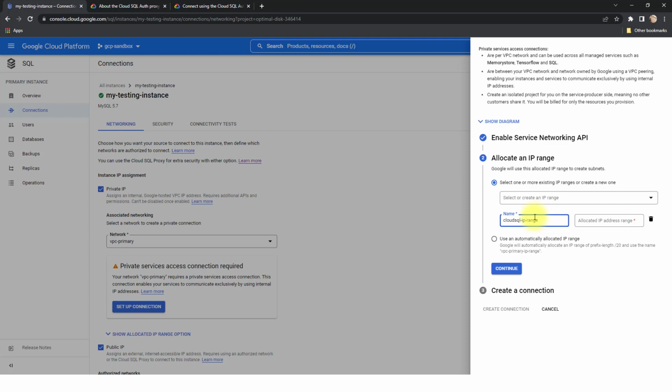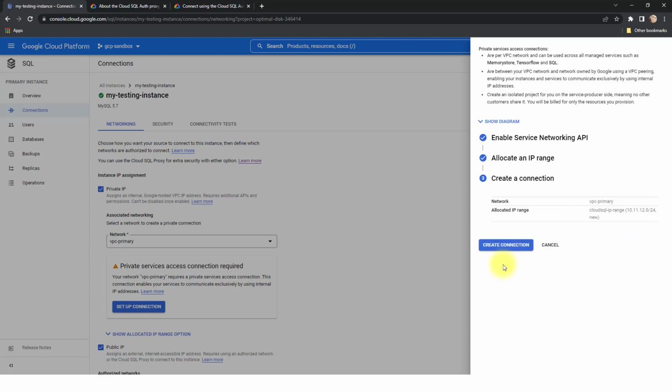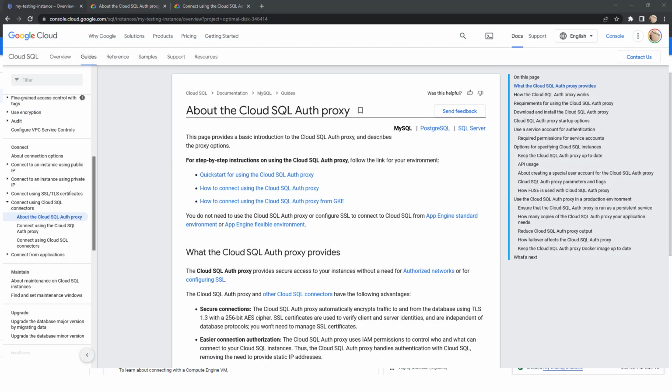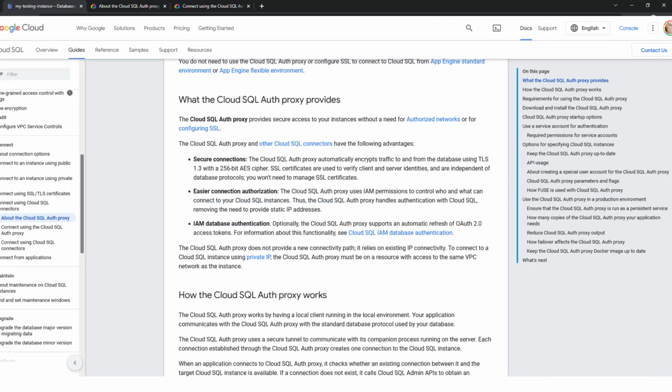The next step here is to provision a new GCE VM, or you can even extend this and utilize a VM on your on-prem if you wanted to, but then you deploy an application called Cloud SQL Auth Proxy. Cloud SQL Auth Proxy is an application developed by Google to allow you to connect to Cloud SQL instances securely and without the need for authorized networks or without the need to configure SSL to use SSL in the connection.